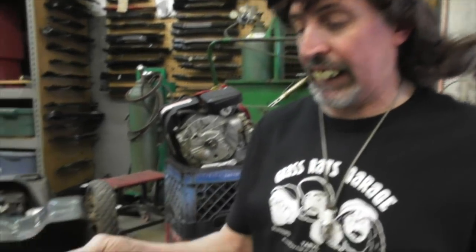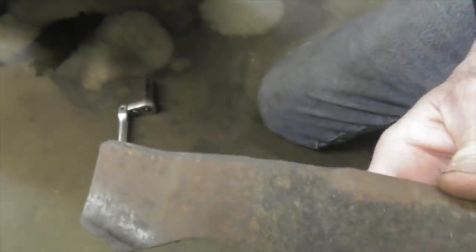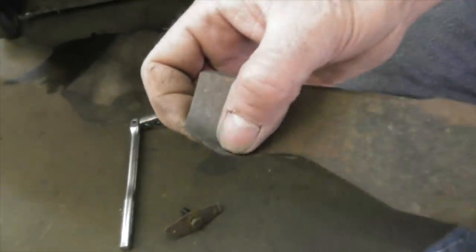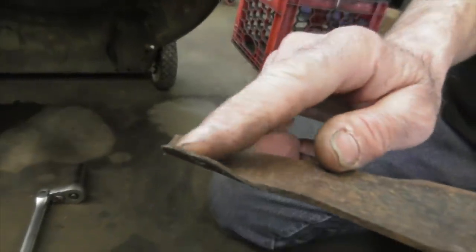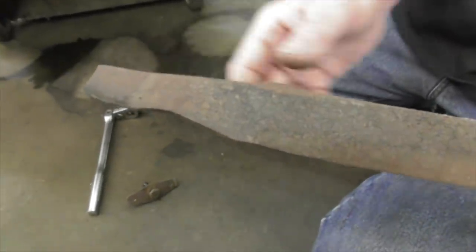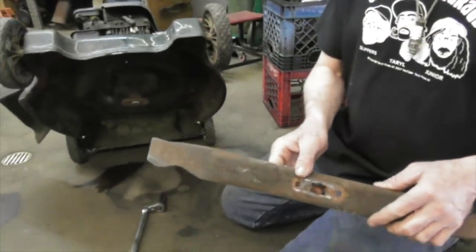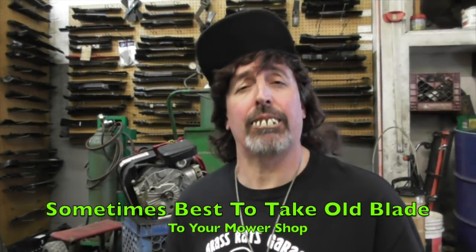Now you're going to want to inspect your blade, make sure it's good to be sharpened. This one's iffy. It could be sharpened, but the lift is getting worn. See, that's the lift there. That's what stands the grass up to make it cut. So inspect your blade. If you're not sure, just go buy a new one. Take the old blade with you and make sure you get the right blade.